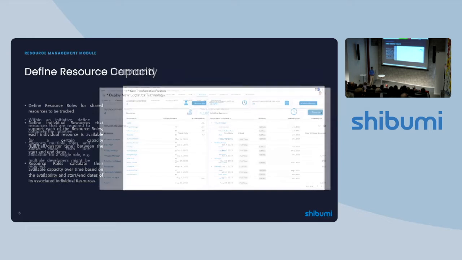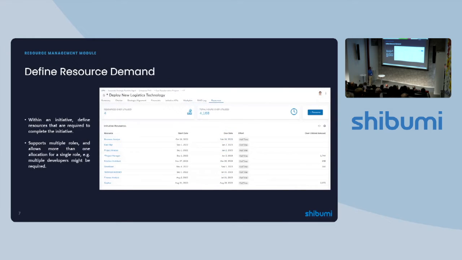And then the next thing we do is we go over, and now we're down at an individual initiative level. At the initiative level, we are registering our demand on that capacity. For each project, as you would expect, we can have multiple different roles that are going to be required to execute the initiative. Here we have 10 different roles that are going to have to participate in order to accomplish this particular initiative. And then we define for each one the start and end dates that we need those resources to be allocated. That would give us a demand curve over time for this particular initiative.